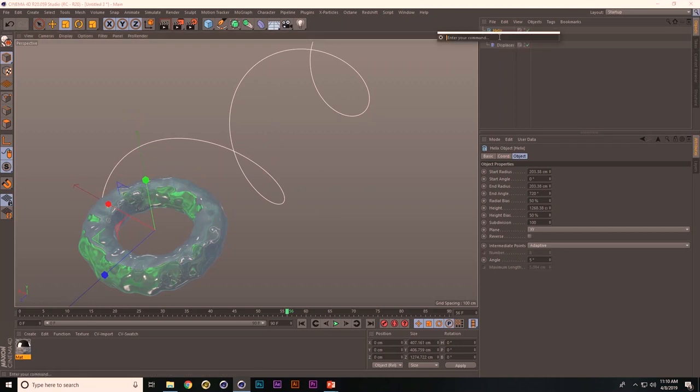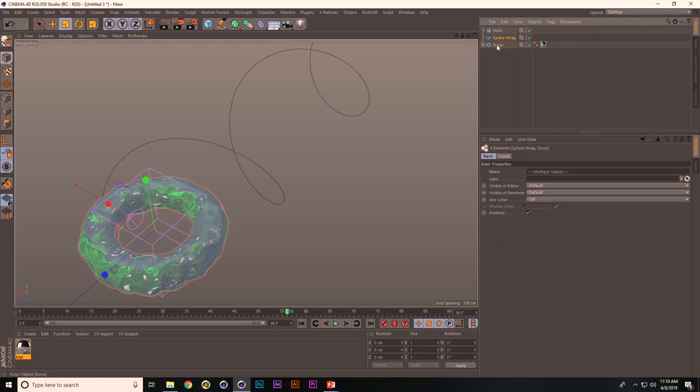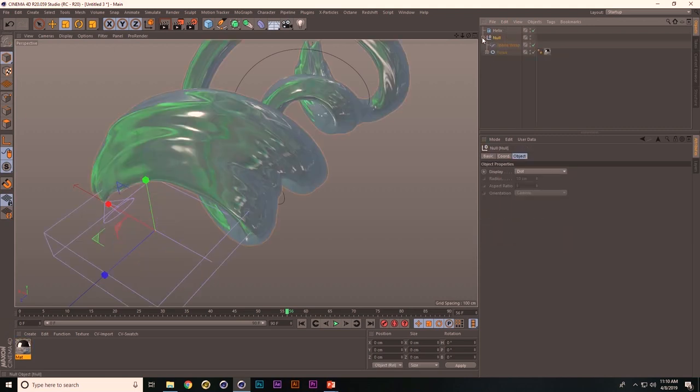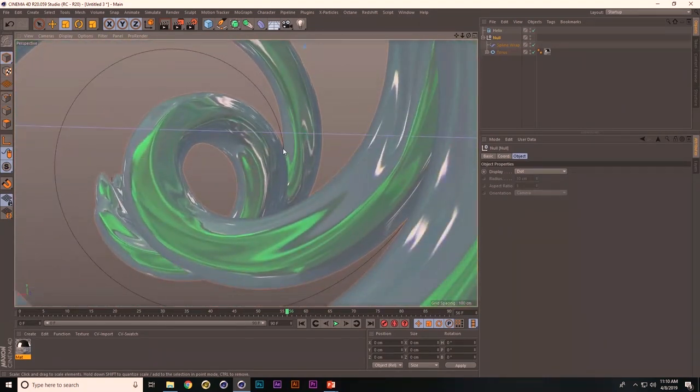I'm going to go ahead and use spline wrap. Let's go ahead and add a W. So, okay, spline wrap. What does spline wrap do? So spline wrap has a couple inputs, a spline and a rail. The rail does something. I never use it. And the spline, it wraps the object as a deformer over the spline. So I'm going to go ahead and take these two together, group them, and it's going to displace the object around the spline. So we're starting to get our tunnel.